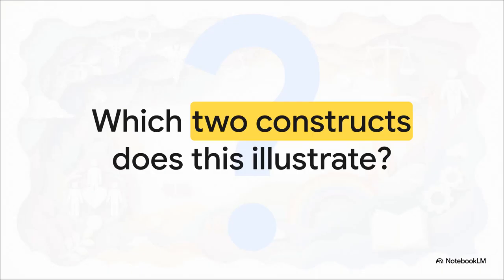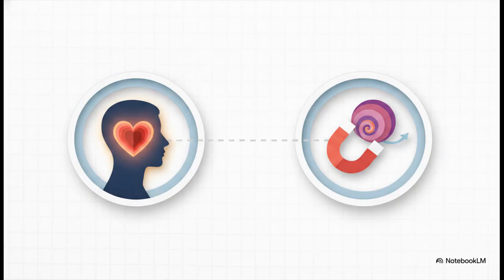Okay, let's put this knowledge to the test, exactly the way a medical diagnostic scenario would. Picture a 28-year-old, assigned male at birth, who identifies as a woman and is romantically attracted to women. Which 2 distinct constructs are we looking at here? This is a brilliant illustration of a classic pitfall. The answers? Gender identity, because she is a transgender woman, and sexual orientation, because she's attracted to women. The scenario hands us identity and orientation as 2 completely separate, independent facts. You absolutely cannot assume one dictates the other. Conflating the 2, that is the ultimate rookie mistake.